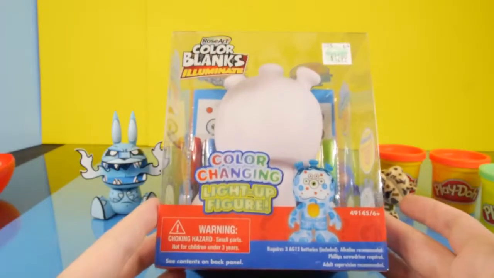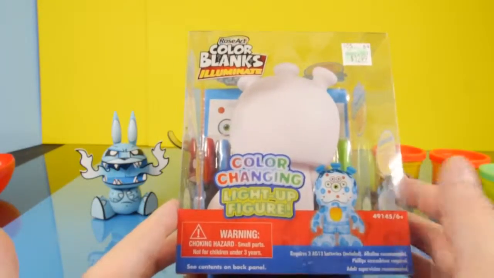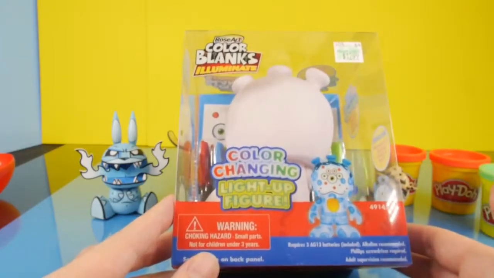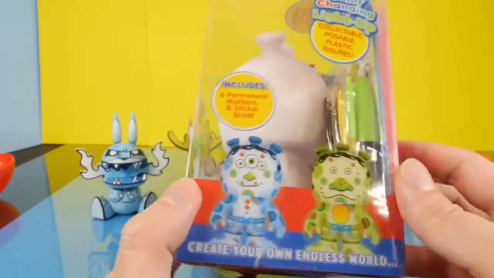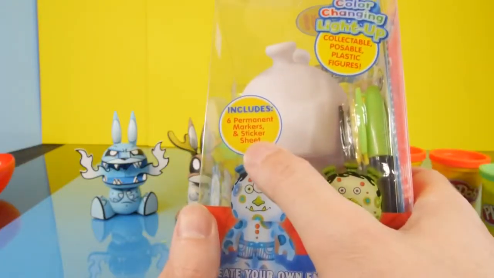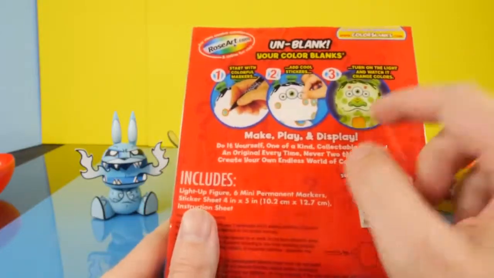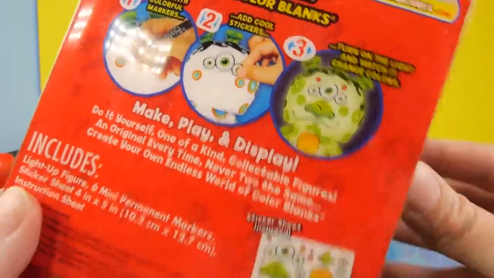And now on to the final item. We have the Rose Art Color Blanks Illuminate Color Changing Light Up Figure. I almost run out of breath just saying that. It's such a long name for any type of toy, but it includes 6 permanent markers, a sticker sheet. It's collectible, posable, plastic figures. Right here on the back, it shows you kind of an example of what you can make.